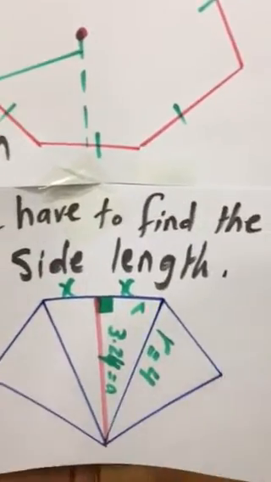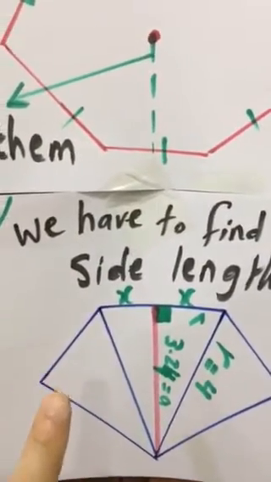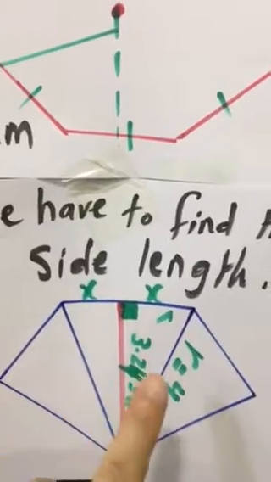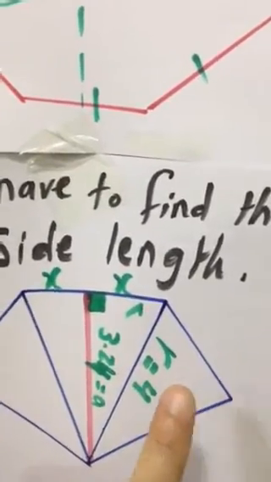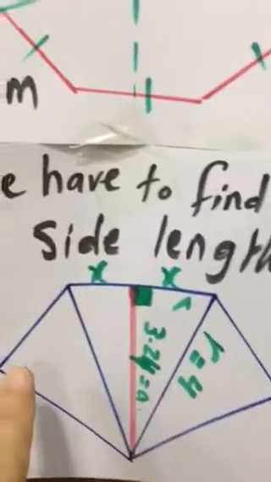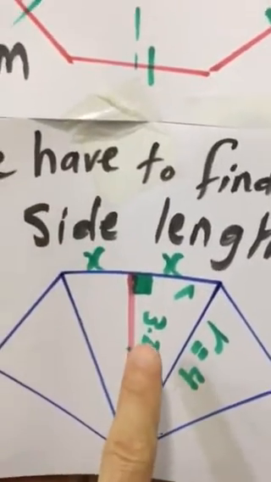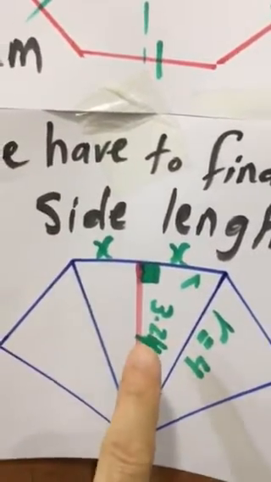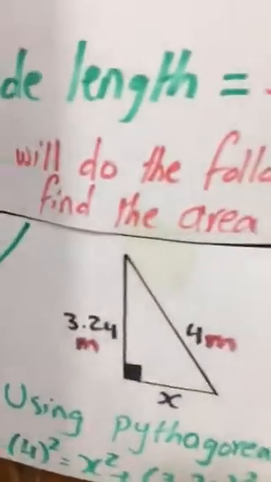Excellent guys. As you see again, a pentagon consists of three triangles: one and two and three. You will pick one of these triangles and I pick, as you wish, I pick the one in the middle. So I will take it and I will go and do it alone.